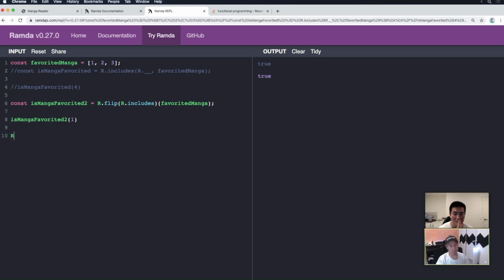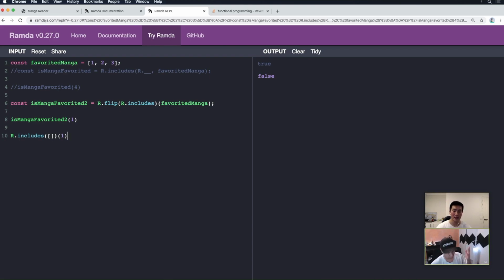Okay. So the thing is like, r.includes is already curried, right? So you can do r.includes. Yes. And then you can also do it like that, and that'll work. It's the wrong order, this will be false. I think the number goes first. Yeah, it's wrong order. But because we flipped it, this will be the new signature. Yep. So since it's natively curried, it's gonna work once you flip it, because the flipped version is also curried.